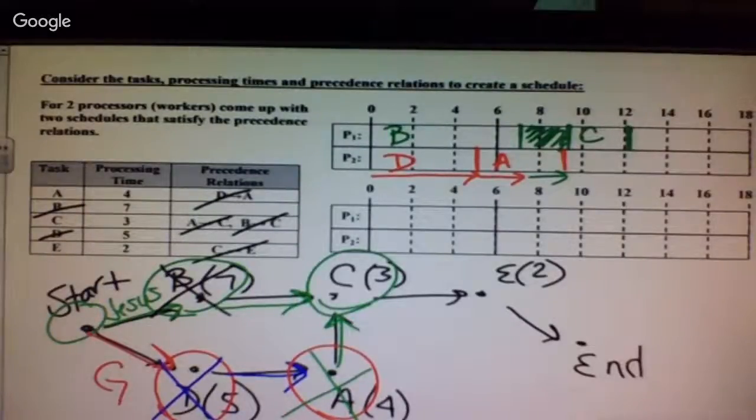G has nothing to do. So should we assign him task E? Yes. No. Jesus doing C. Jesus is doing C. C has got to be finished because it leads into E. So Gianni's stuck here doing nothing until Jesus gets his butt on a roll. So Gianni's now going to take a 3-hour nap. Okay? You lazy bum. So we're at 10 o'clock, 11 o'clock.